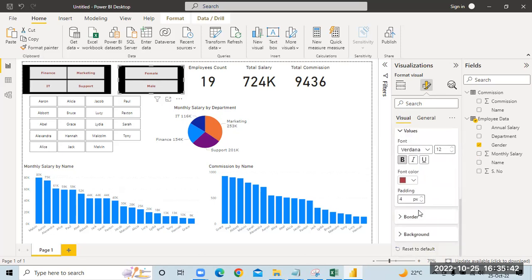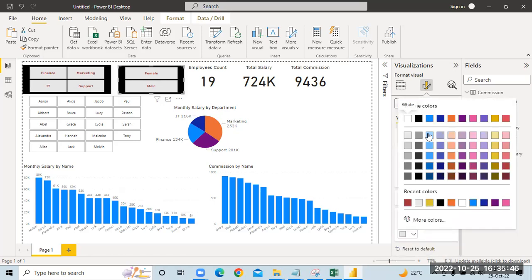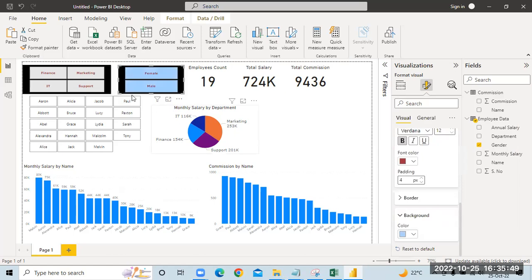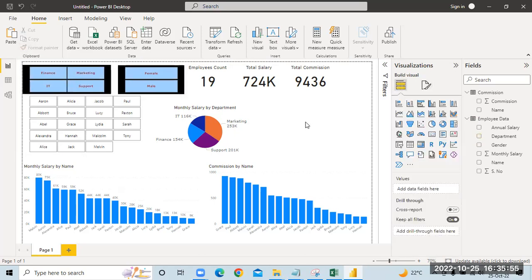Values. Okay, background over here. You can change the background to one of the colors, for example, blue. I take the format painter and give this one the same. Same color I've given over here also. So that is the formatting done.